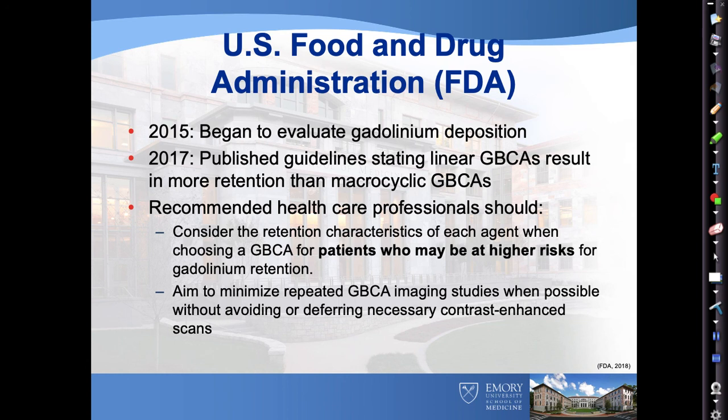Those patients who may be at a higher risk include patients who require multiple lifetime doses, pregnant women, children, patients with inflammatory conditions, and patients with renal insufficiency. Gadolinium retention and deposition is particularly concerning in pediatric patients who are undergoing neurodevelopment and active bone formation and remodeling. At present, only 2 macrocyclic agents are licensed by the U.S. FDA for use in patients younger than 2 years of age.